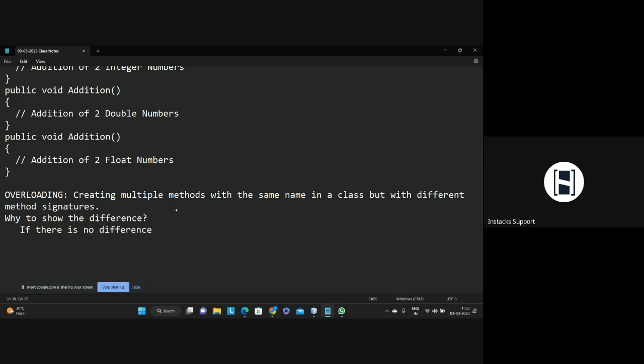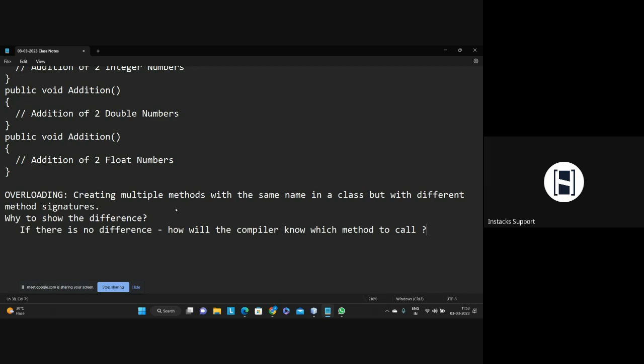So when there is no difference, how will my compiler know which function or which method to call for my function calling? This is why we have to show the difference.